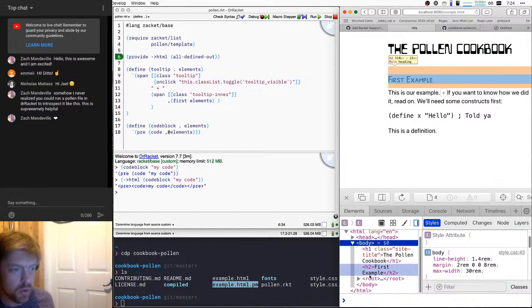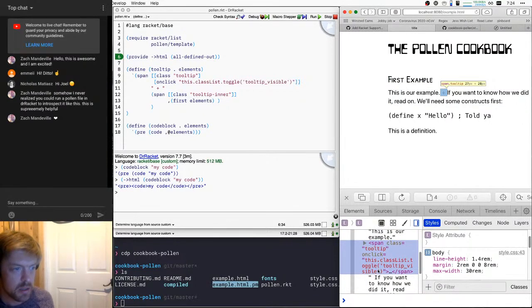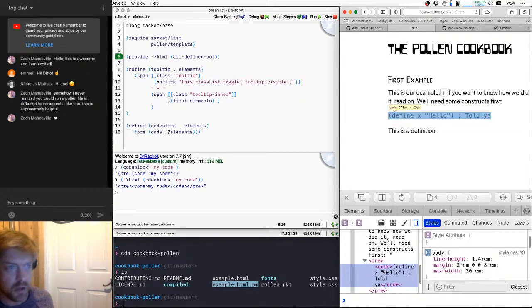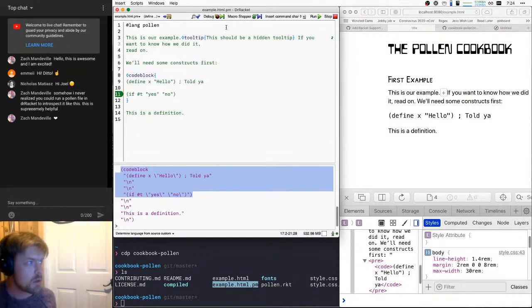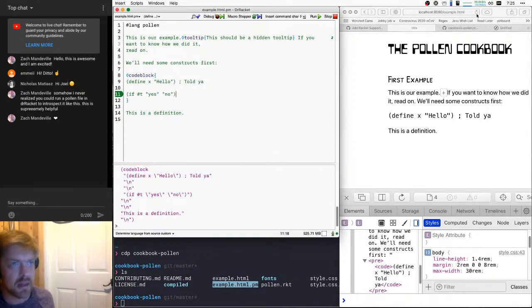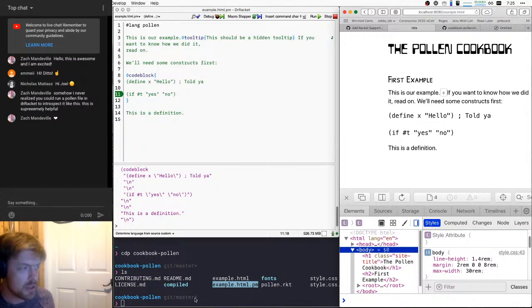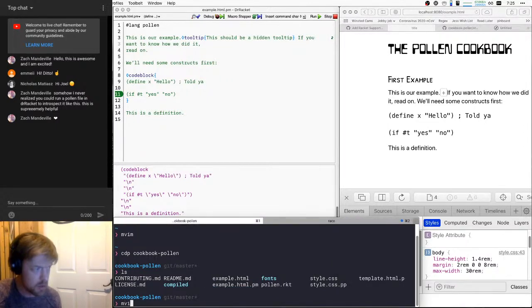If I scroll down into here, there is a good old-fashioned pre-tag with a code tag inside it and the contents of our block code tag. I didn't save this. Let me do that again and get the full effect. Now it doesn't look exactly the way I want it to look, which is fine. I can load up our styles.